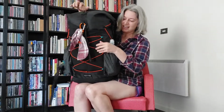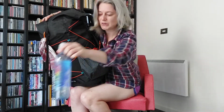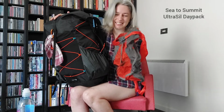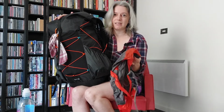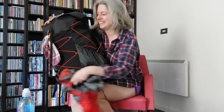The other side, I have this 700ml plastic water bottle. I have this stuffable day pack. There are a lot of side trips on the Overland, which is where this day pack really comes in handy. It's also very useful for taking things back and forth between your campsite and the hut when you're socialising or cooking in the evening.